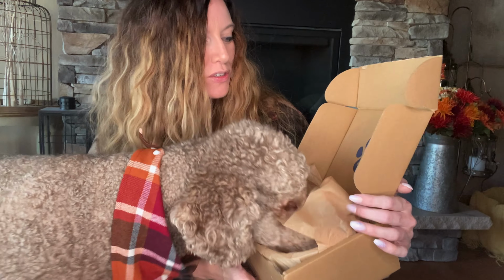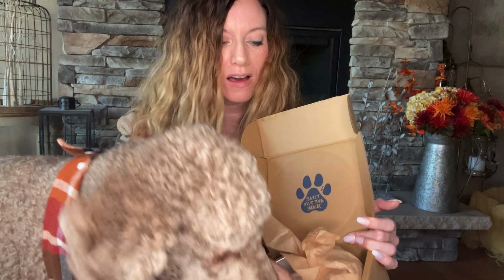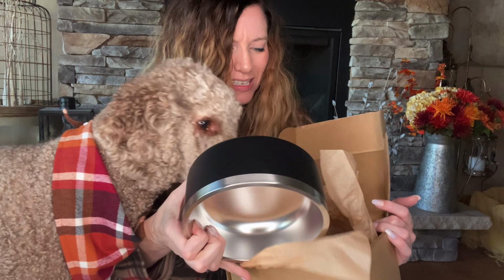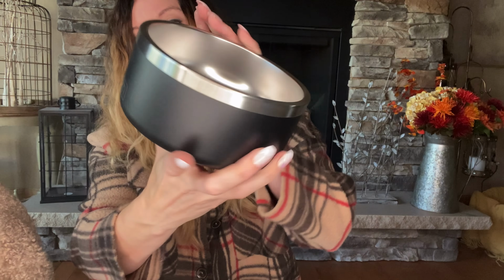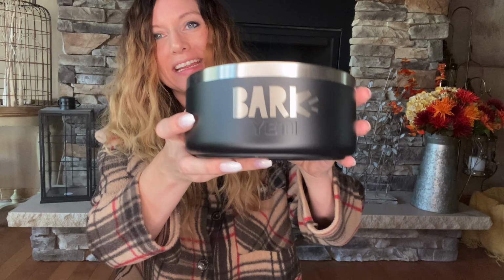Okay, so it says built for the wild. I do really like the Yeti products. We have a lot of Yeti mugs and things like that. So when I saw this as an offer, I'm like, that is legit. So here is a brand new Yeti bowl for Mr. Prince. And it says Bark Yeti on it. Super cool. That concludes the unboxing of our very first Barkbox.